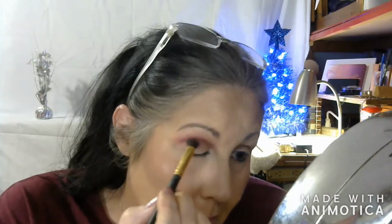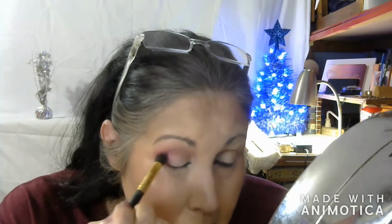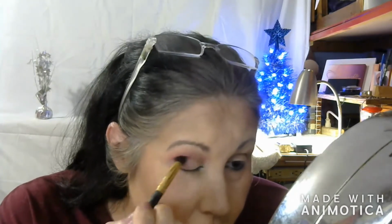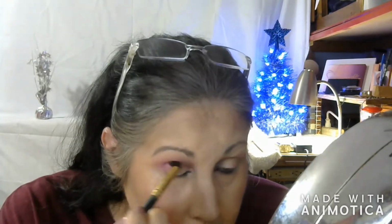So I'm fixing to put Zobo right here in this part. I'm also going to bring it down on my lid, on the outer V. You want to keep that low too, where it won't cover up the pink that we just laid down. Okay, and then I'm gonna take a brush with no product, and I'm just gonna go over this and just kind of blend that.